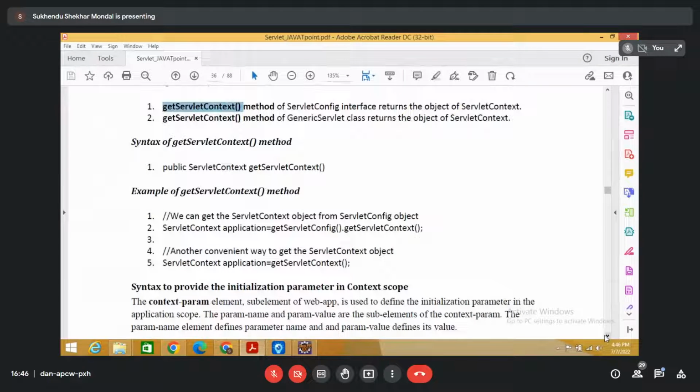তো আমার এখানে একটা কমন কোশ্চেন ইন্টারভিউতে থাকে, যেটা আমি আগে বলেছিলাম, সেটা হচ্ছে সার্ভলেট কনটেক্সট এবং সার্ভলেট কনফিগের মধ্যে ডিফারেন্স কি, সেটা আশা করি বোঝাতে পেরেছি। তো আমরা এরপরে যাচ্ছি যে আমরা ওই ভ্যালুটা কি করে ফেচ করব সার্ভলেট কনটেক্সট। তাহলে দেখো, এক্সাম্পল অফ গেট সার্ভলেট কনটেক্সট, আমরা সার্ভলেট কনফিগ এর উপরে গেট সার্ভলেট কনটেক্সট অ্যাপ্লাই করলে তাহলে আমরা কনটেক্সট পেয়ে যাই। এছাড়া another convenient way to get the servlet context, that is directly calling the get servlet context. Okay, so there are two ways.